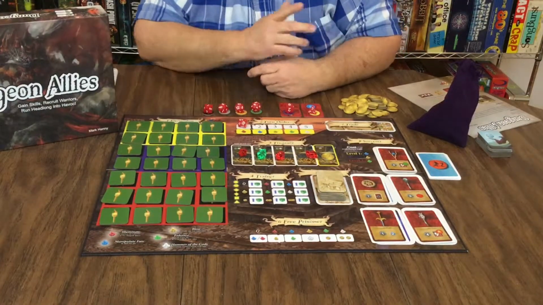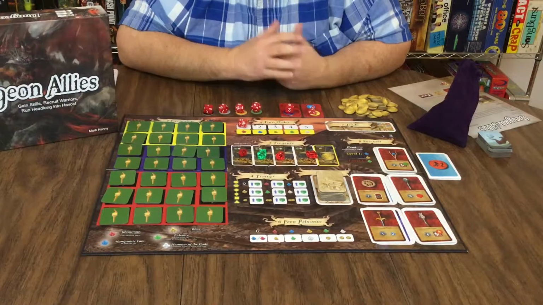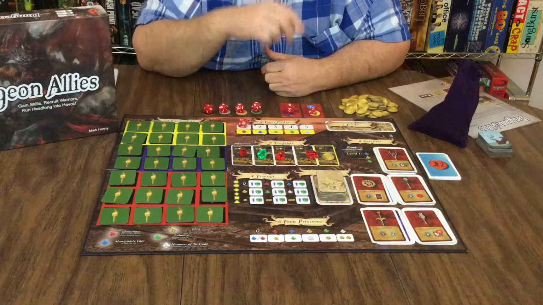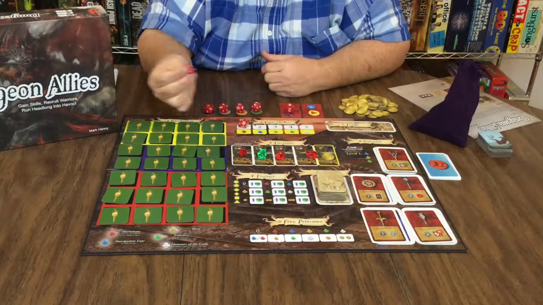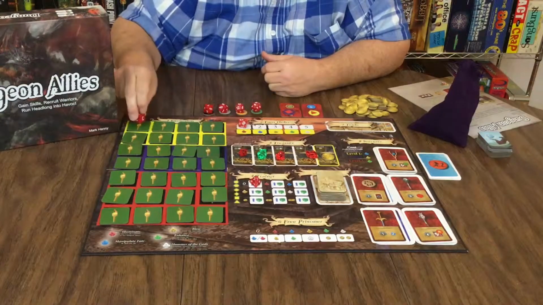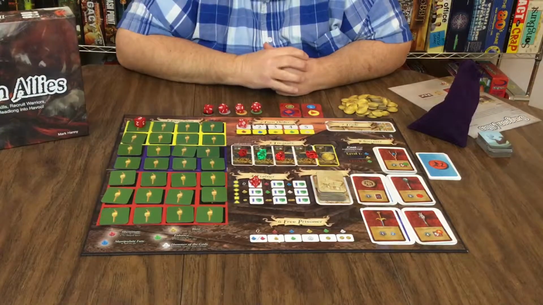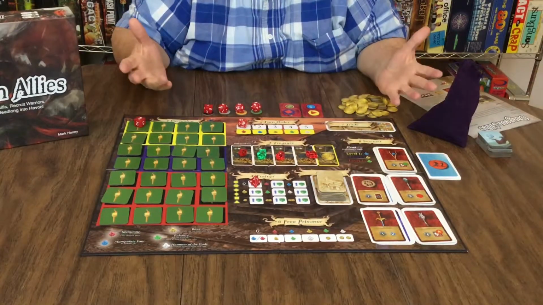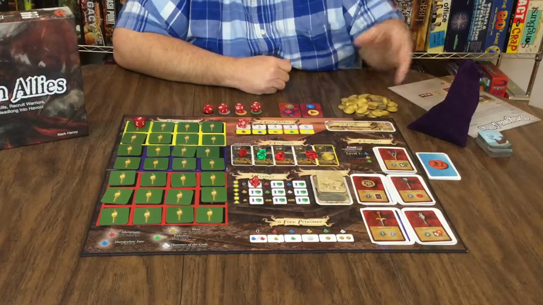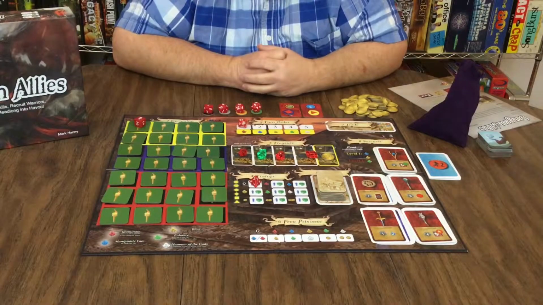Now, so what's going to happen on your turn? Let me go through each turn. What's going to happen is you're going to place your dice. You can place your dice anywhere. I'm going to place a dice here, and I'm going to place a dice here, just for fun. After everybody's placed their dice, they go around the table in turn. You place one dice, next person places, and so forth, until all the dice are placed.